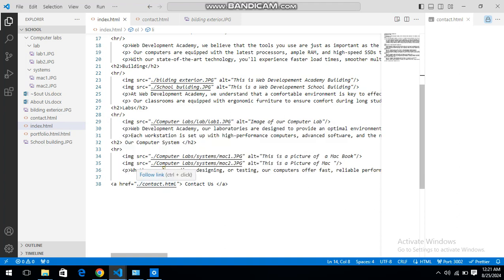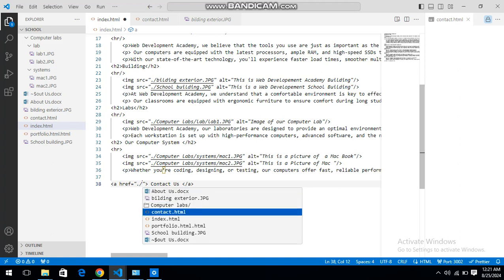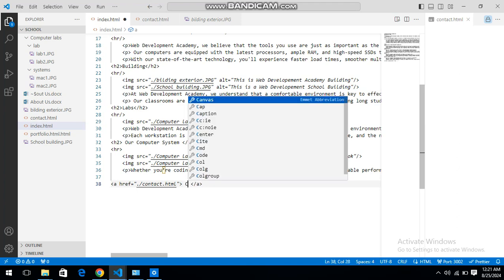Do you understand the ideology behind this? And we have to use the principle of computer file path, isn't it? Let me erase this again and type it out. The moment you put a dot and a slash, you're going to see it right there. Look at it down here, contact.html. Once you click on it, you now specify what should be displayed on that link. What should be the text displayed there? Now let me say contact me on.